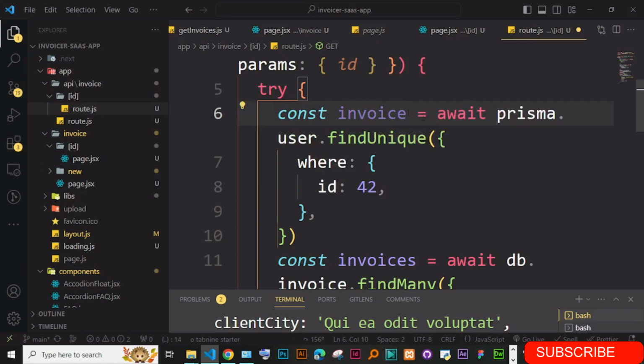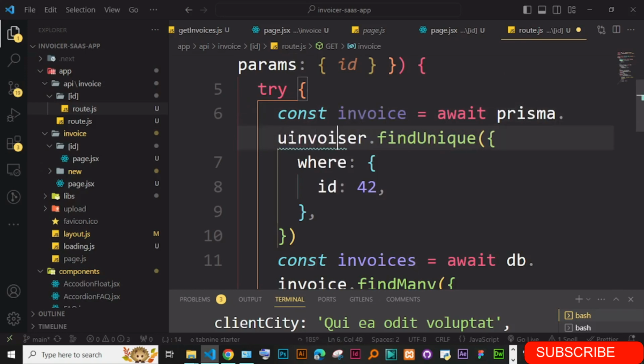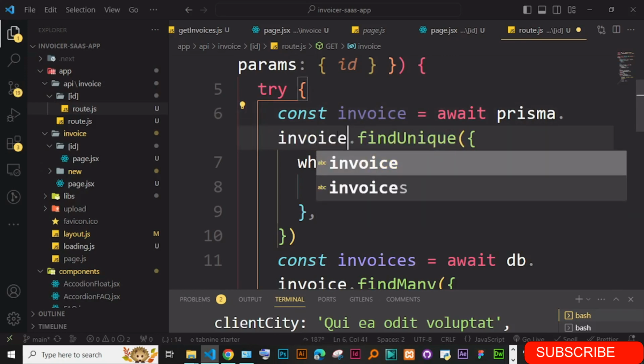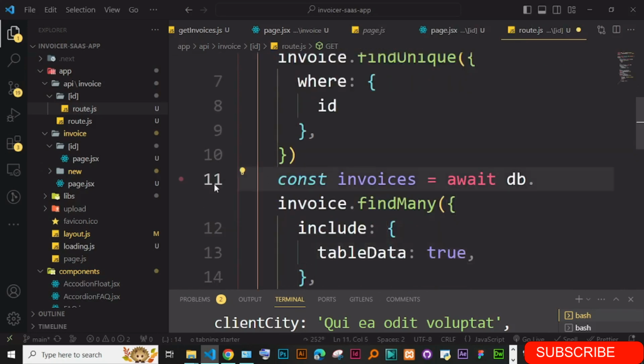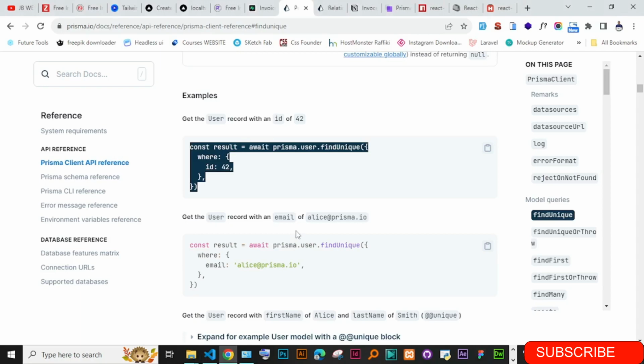We are getting a single invoice, and await prisma dot invoice, findUnique, and say where id is equal to id. If it is just in this case, you could simply just pass in the ID like this. And then we have the invoice, and then we have to pass in the include.